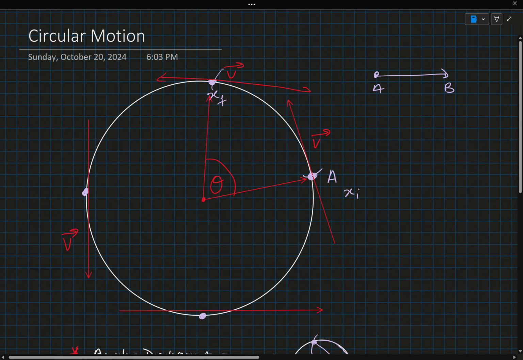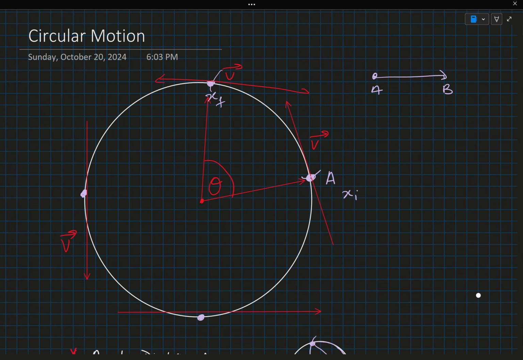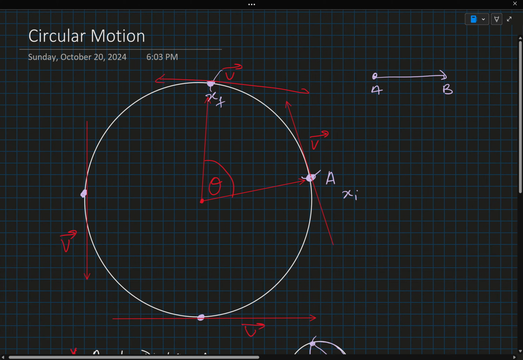So everybody understands this? We're just speaking about the tangential nature of the velocity. So if it's moving to the west, to the east, to the north, to the south, there will be a velocity acting on it. But because it's moving in a circular motion, the direction of the velocity will continue to change as it moves in that circular motion, along with the angular velocity acting on the object.